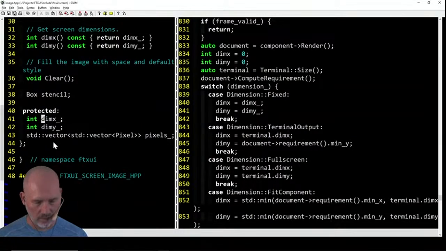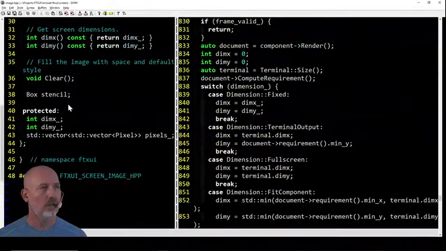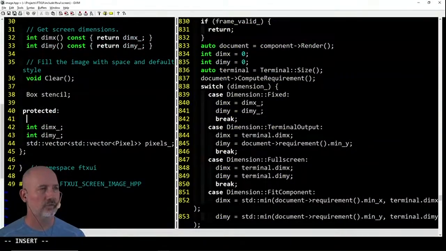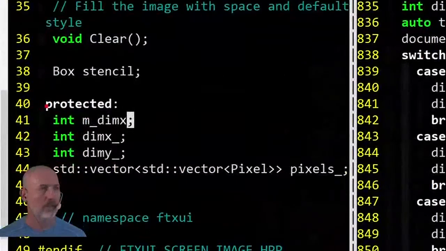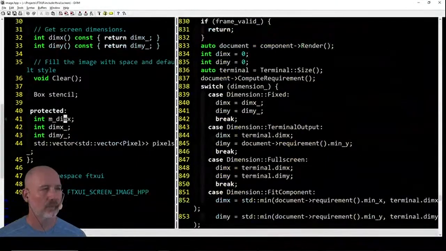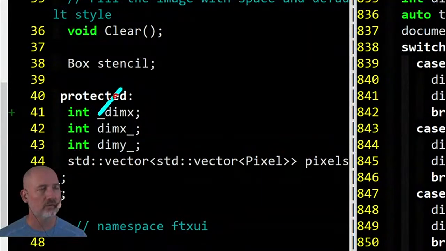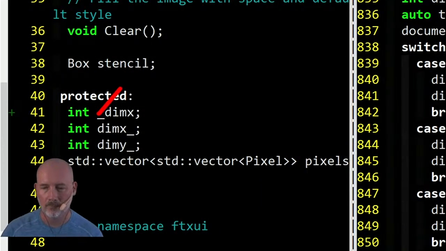Oh, I kind of like that. So I've been doing, I actually hate this. But I've been doing the thing other people do where you do that. But I just hate that. And then there's a lot of people who come from languages where this means something is protected, like you can't use it.